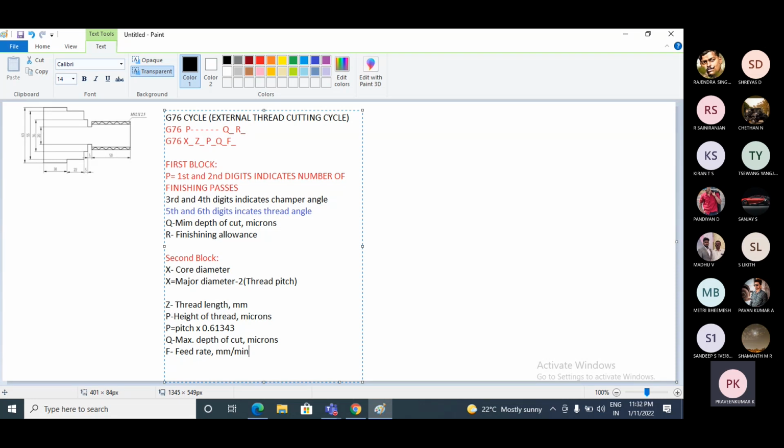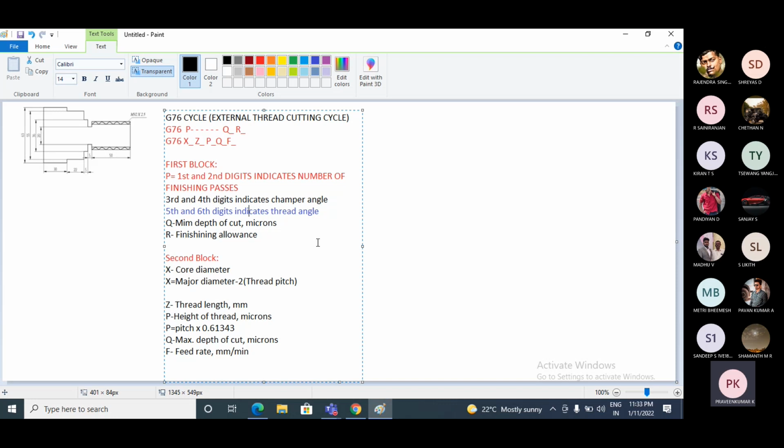Similarly, the third and fourth digits indicate the chamfer angle. These are assumptions you need to make. In the examination, they won't give any chamfer angle, number of passes, or thread angle. You won't be given anything specified; you need to assume those parameters. The fifth and sixth digits indicate the thread angle in terms of degrees.